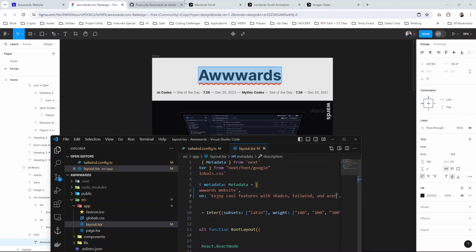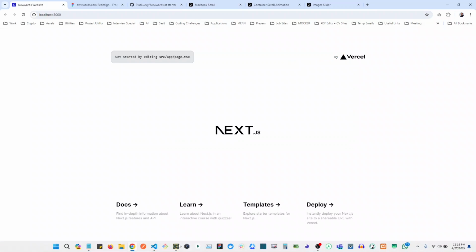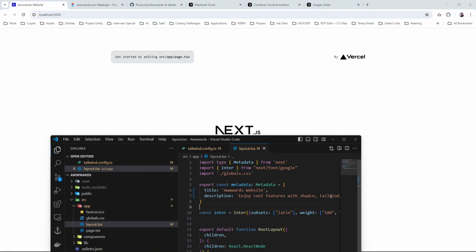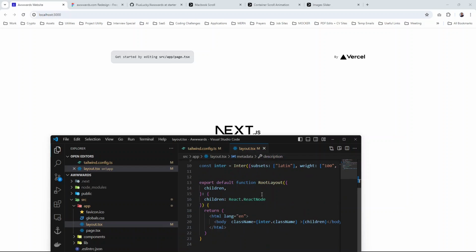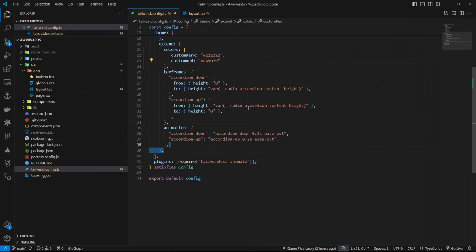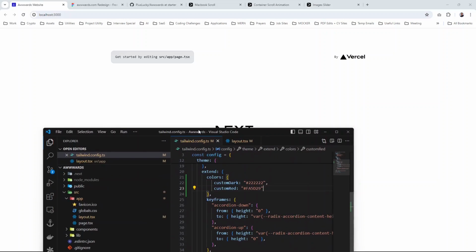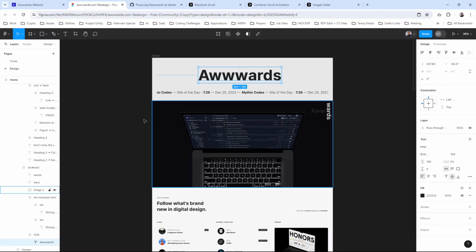Yeah, so we're using this particular library, but I will explain more on how it works later. So this is actually an added addition. So we'll use Shadcn, Tailwind, and Aceternity UI. So these are actually the core things we'll be using, including Next itself. So we already have that. Yeah, so good. We have the custom dark, we have the custom red, we have our font set to Inter, right?